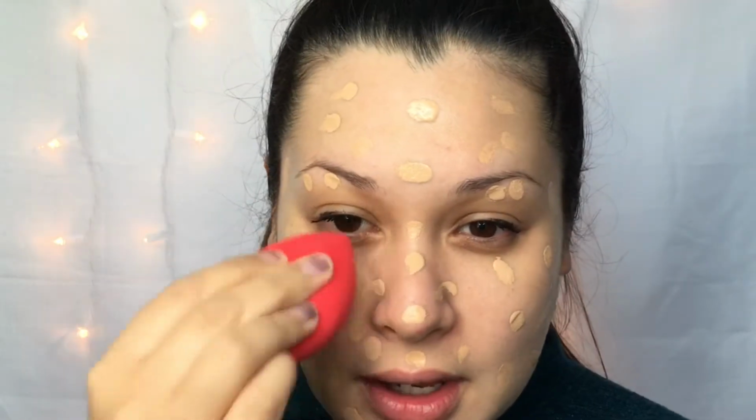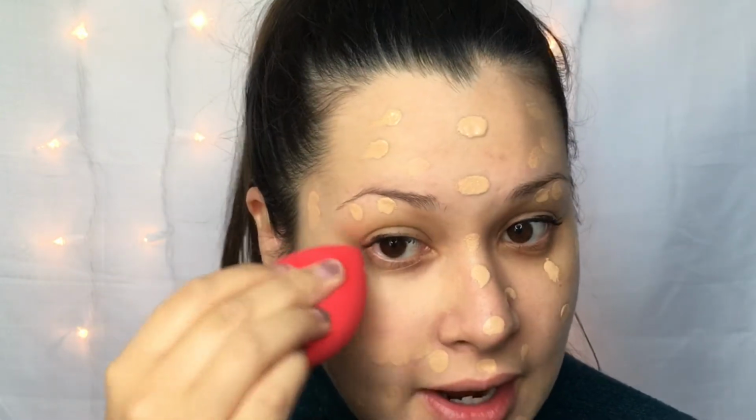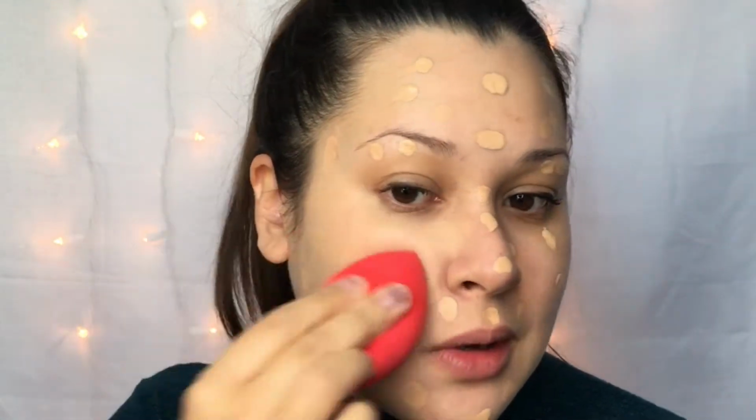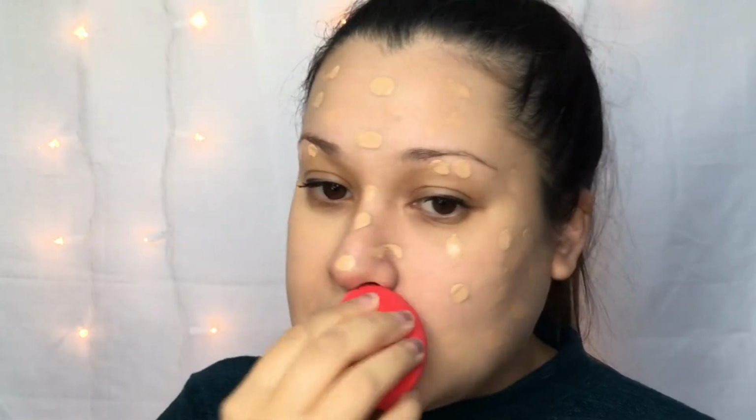Okay, so going in, I'm going to try to work pretty fast because again, I did hear that this sets pretty fast. Right off the bat, this is actually not blending in as easily as I thought that it would. Kind of just staying in place. And I usually use this bouncing and dabbing technique with all my liquid foundations when I'm applying with a sponge, and it usually disperses the product very quickly and evenly.